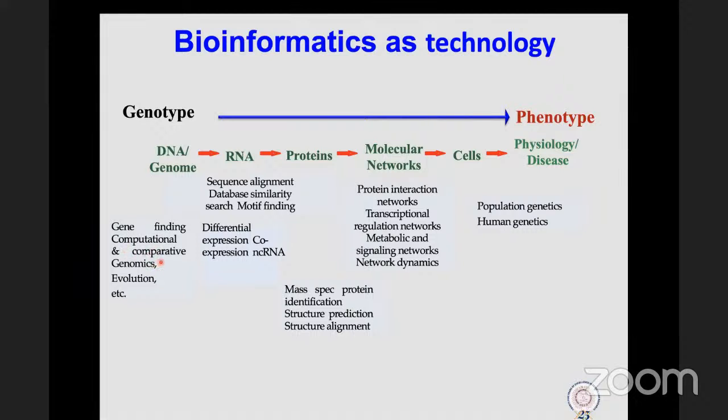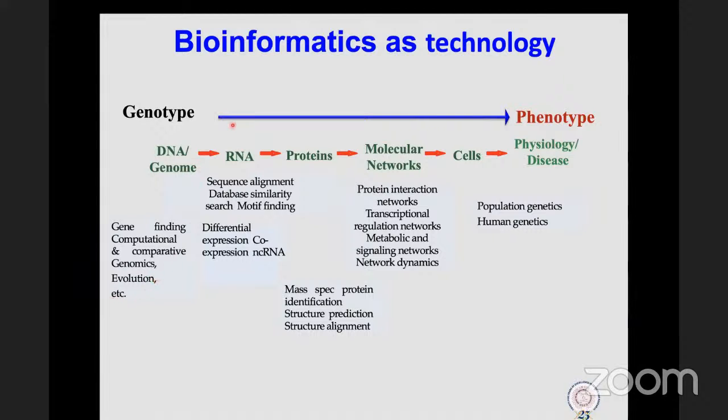So that is comparative genomics. And then based on that, you can see the evolutionary pattern of the provided sequence, how that sequence evolved. So from a DNA sequence, you can predict the gene, you can do the annotation, you can do comparative genomics, and you can make an evolutionary conclusion by generating a phylogenetic tree or dendrogram.